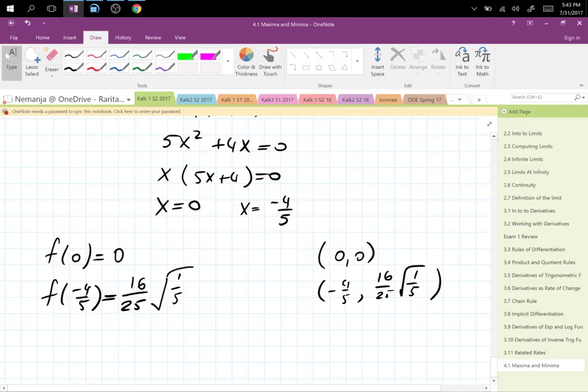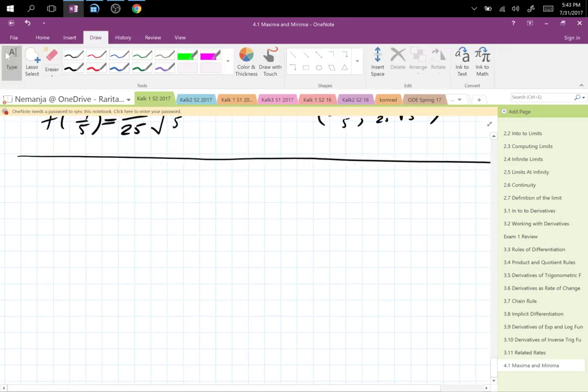Those are the critical points. Now we already discussed how to check if they're a min or a max. We're going to have much better tools later. Remember how in mathematics you first learn the longer way, and then you say, but there's a shortcut? So you will have a shortcut from working on the negative half and the positive half calculations to see if it's a min or a max. Great.